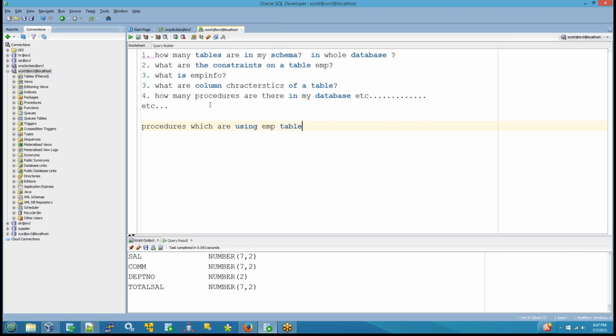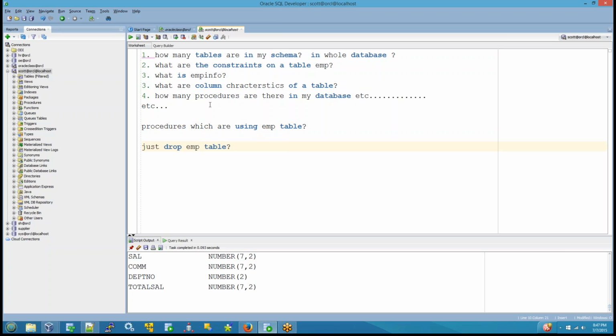using the EMP table. I want to find that, because let's see, the requirement is: the manager is coming and asking, hi Vinu, we need to drop the EMP table from my database. So he'll say, just drop the EMP table. I cannot drop the EMP table directly from my database because the EMP table is used in some other procedures or some other functions, some other packages. Shweta is using my EMP table. So she created some procedure.